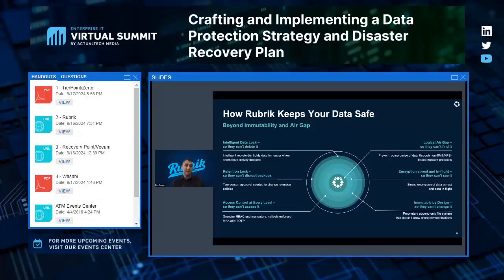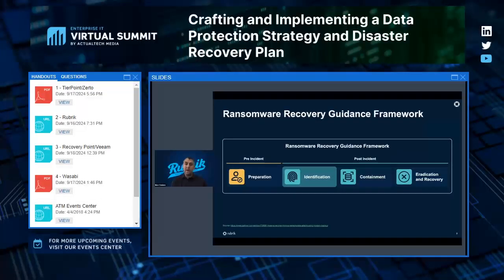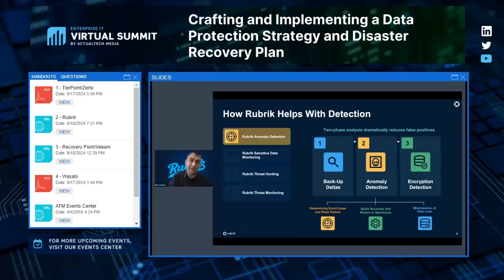Let's talk about knowing what's going on in your environment during an attack. Rubrik has anomaly detection. Every backup, we look and see, is there anomalous behavior inside of there? Has an encryption event occurred? And we have two-phase analysis to make sure that we're reducing false positives on this. And what we can do is determine what that blast radius is. Again, think about those attackers going after your systems. If your attack vector is your virtualization system, it's entirely possible that if your monitoring system is part of that vector, it's not available. So some of the normal tools you might be used to might not be there.